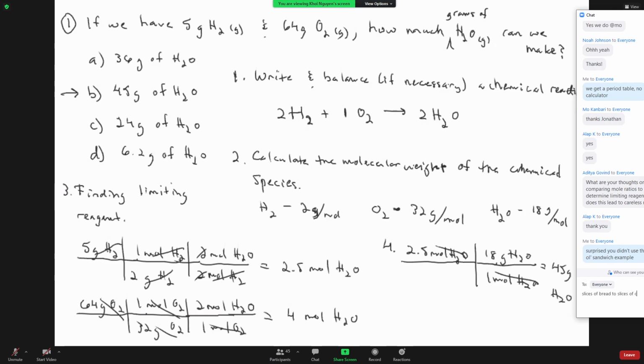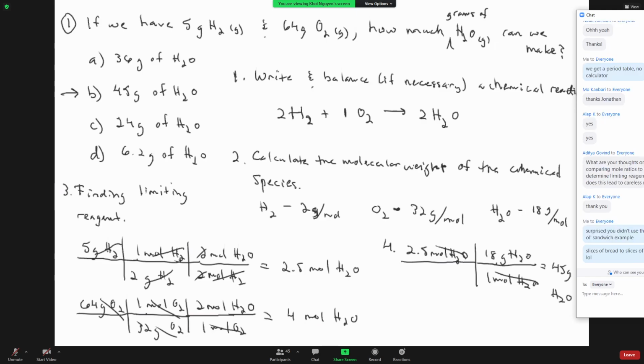You can, but it's always good to do the conversion first into moles for everything, but they always give it to you in mass. So you have to do conversions to moles first, because sometimes you might be using very little of something, but you also start with very little of it. So that's why I try not to do that and just look at the mole ratios by themselves.